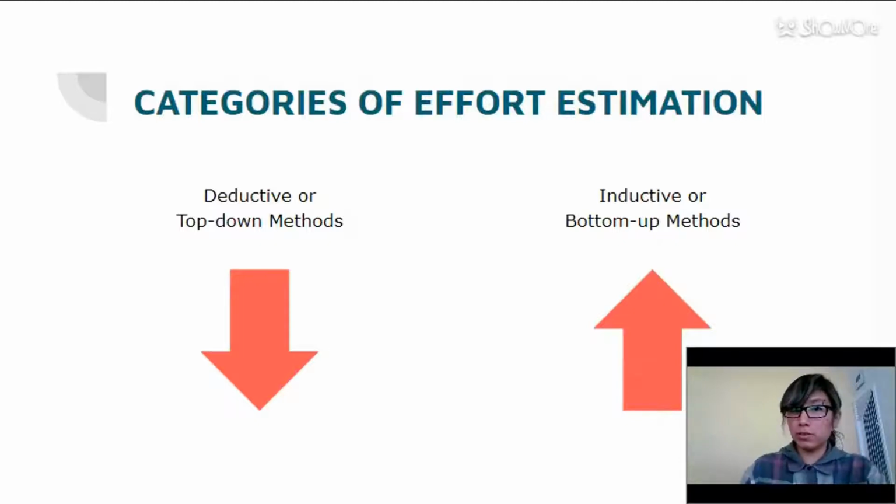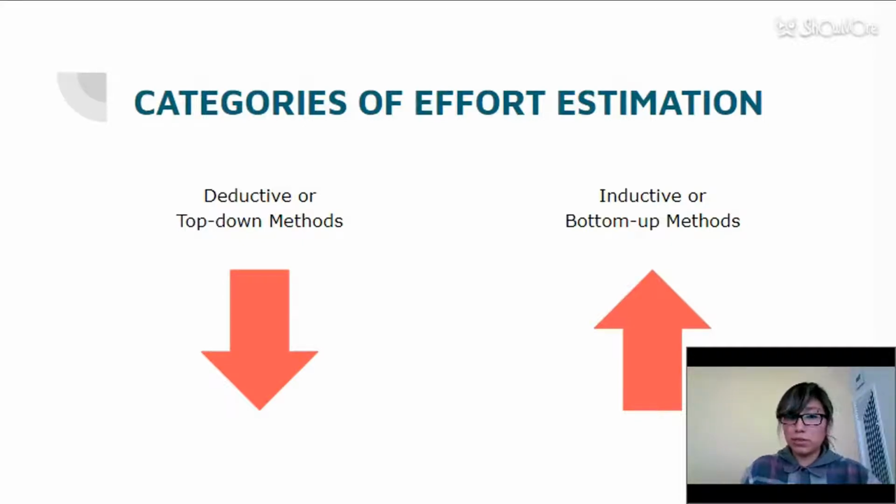There are two kinds of approach for estimating the effort of each work package, the deductive and inductive. The deductive or top-down method assumes the total cost for the project is given. From there, we assign the cost and thus the effort of individual work packages based on estimated percentages derived from earlier similar projects with similar work packages.